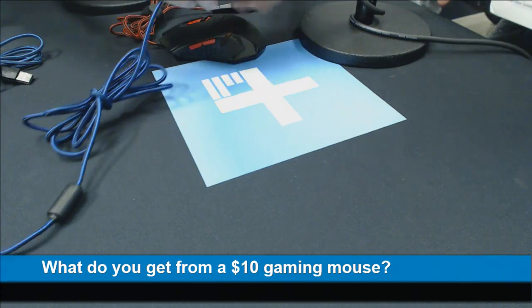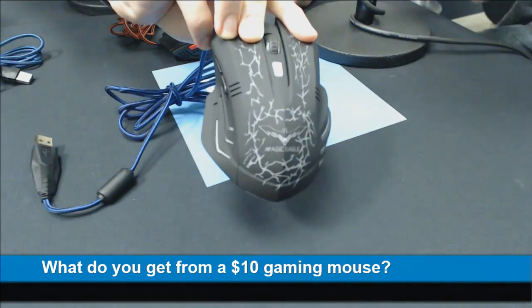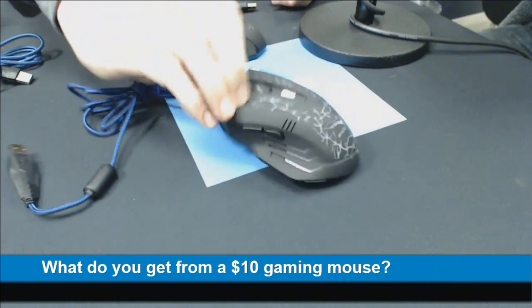And I think it might be called the Magic Eagle because it says that. Yeah, it is the Magic Eagle gaming mouse. It's not. I would love to be in the naming department for these.